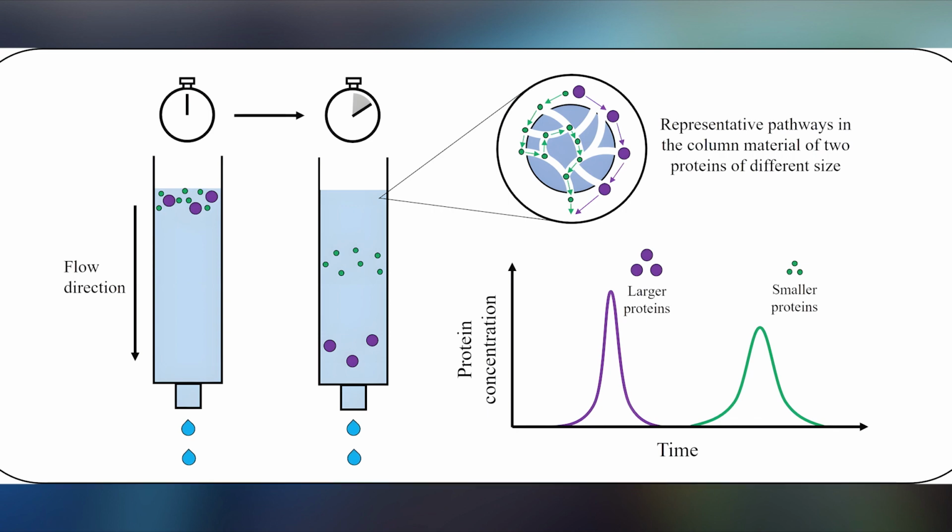But basically, what you do is you just keep forcing the solution down until you get to the bit that you want, the section of the solution that contains the protein that you're interested in, and then you just collect that. So basically, column chromatography separates out different particles or substances in the solution by how much they interact with the stationary phase, which again can be some sort of gel or something else like that.